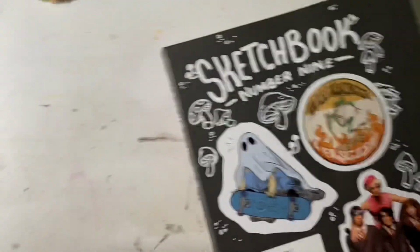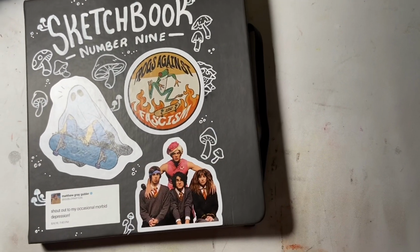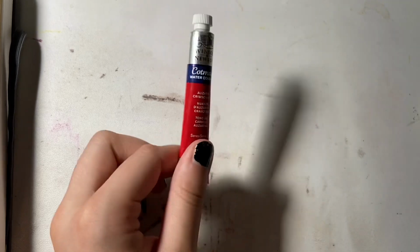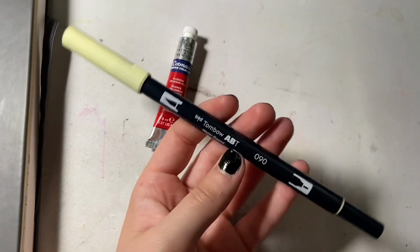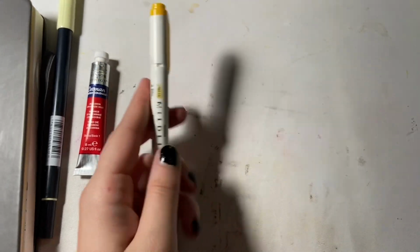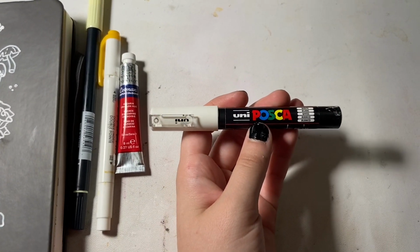So I will give you guys some information about the things that I used during those sketchbooks. Give me 1 second. Okay, so the main things that I used were watercolors. There's this brand called Winsor & Newton, which is the brand of watercolors that I use specifically. And then sometimes I use these Tombow water-based pens, which are really cool. I like those a lot. Mild liners, which are for big blocks of color behind my drawings. Specifically white Posca pens for highlights and stuff.